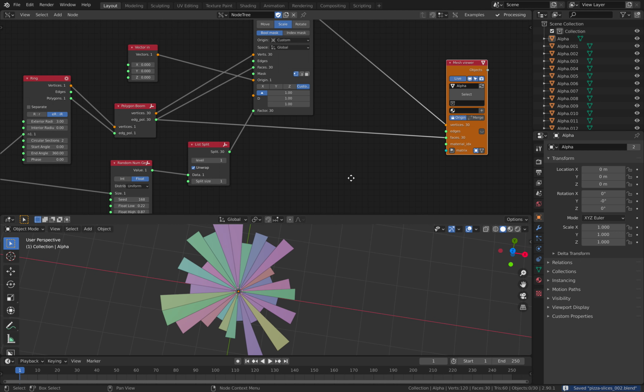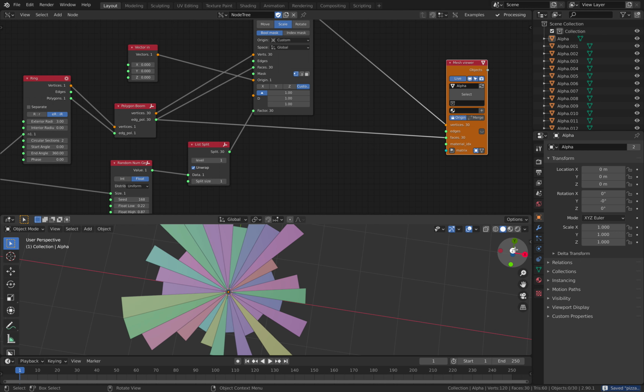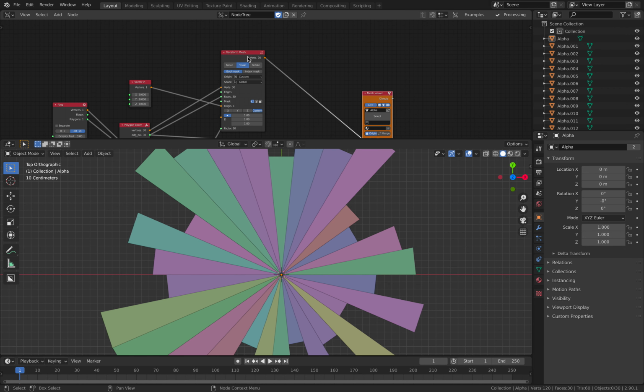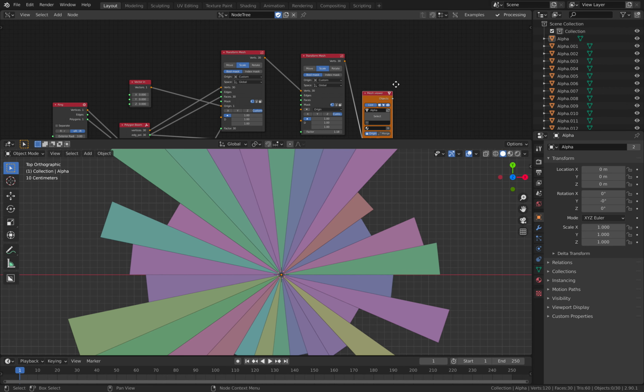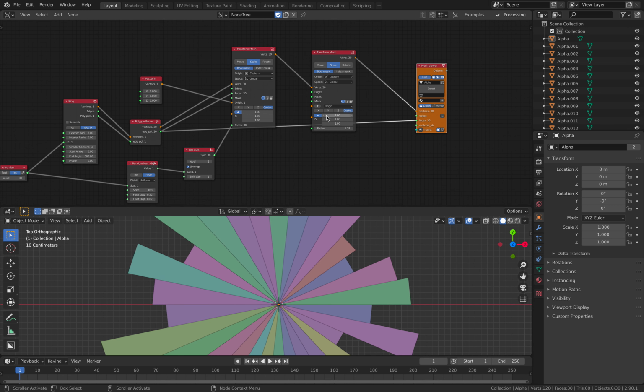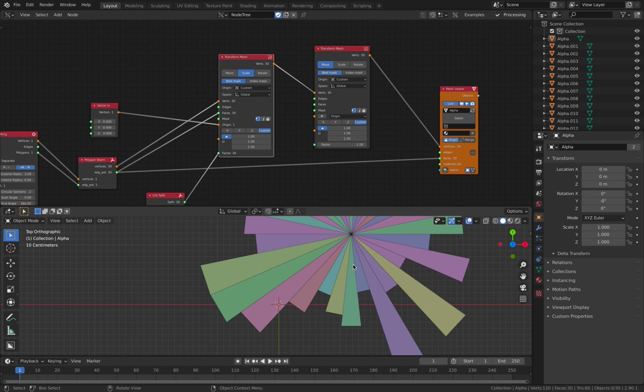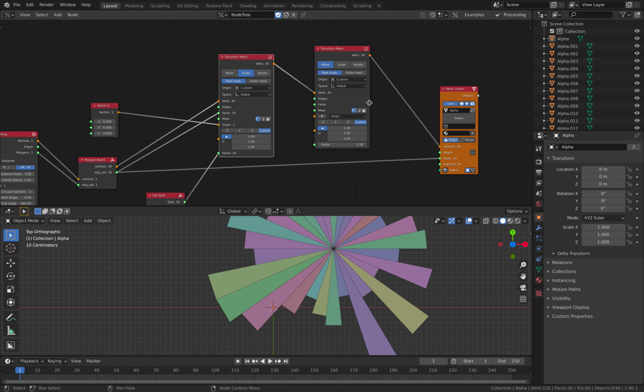What else? If you want to have the center, so currently they're in the middle, we can have another transform mesh, I believe. And we can just move it out.